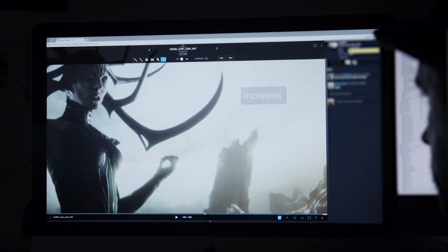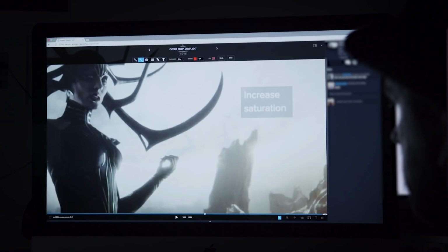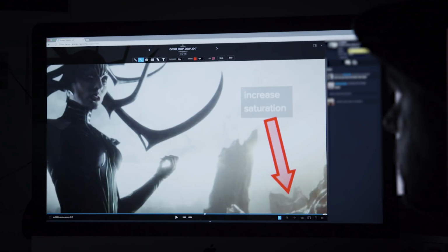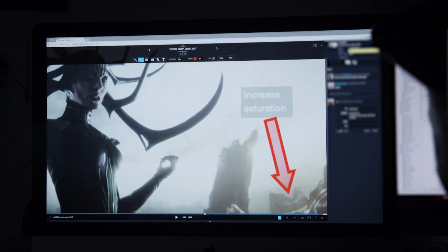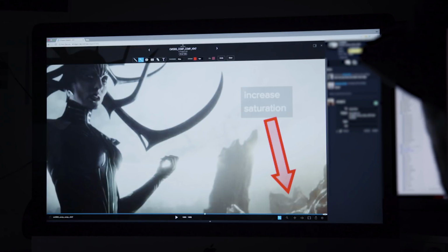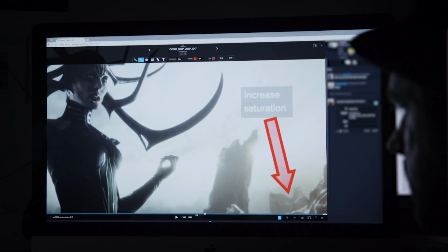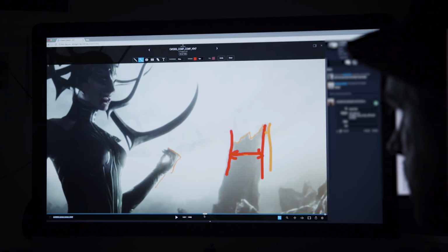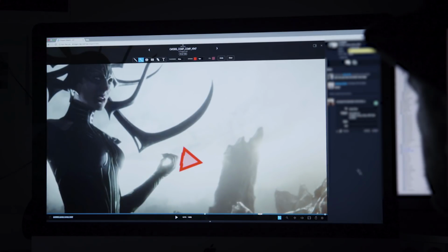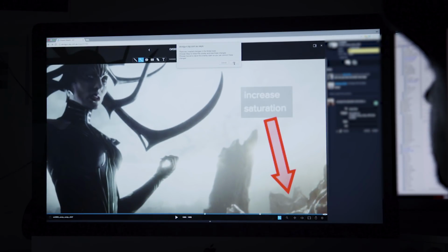Quite often, being a visual language and being in film, it's a lot easier and better to draw something than it is to try to describe it in words. Correct. So we quite often will make annotations. Those annotations are saved against a written note, which actually specifies on this frame, I would like this. And then we keep those frames in situ, and in Shotgun it records which frame has been pulled out of the original source movie.